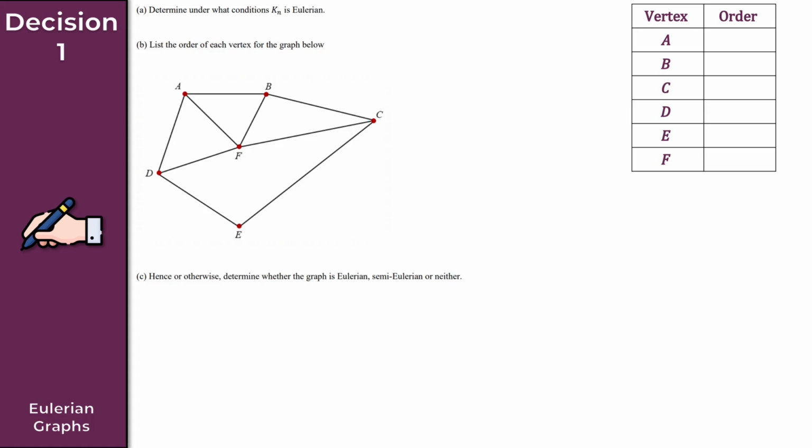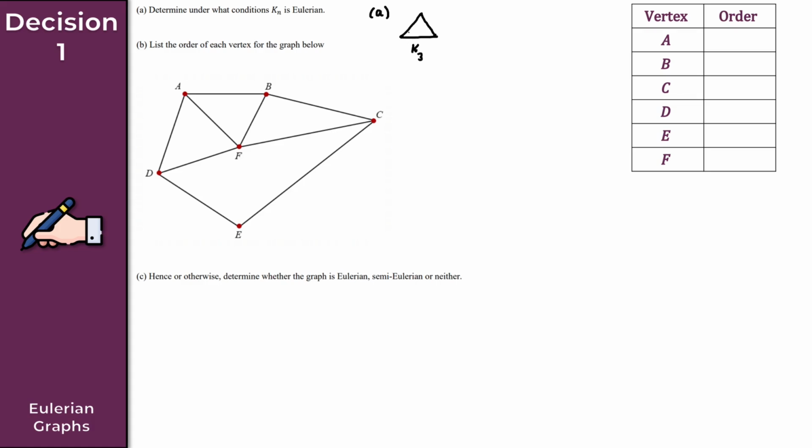If you're not too sure, I would recommend drawing K3, K4, and if necessary K5. Although I think drawing K5 is somewhat unnecessary, if you need that extra step, that's fine. For now, let's just draw K3 and K4. For part A, let's do this to the side. My art skills are pretty shocking, as you'll know if you've watched our previous videos, but K3 is simply a triangle. So this here is K3.